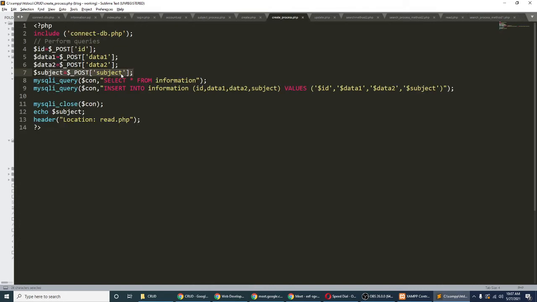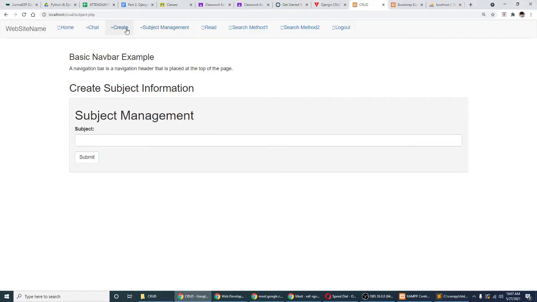And then we have here the insert into information, then the following columns plus the values. Okay, and then it will redirect. I'm using the header location read.php so that once the create process is successful, it will redirect to your read.php. Okay, so that is for the subject management.